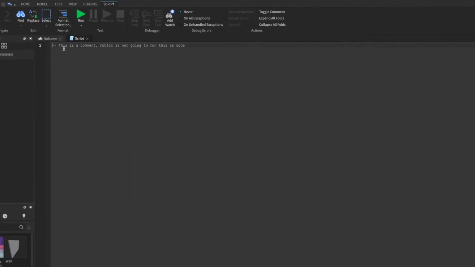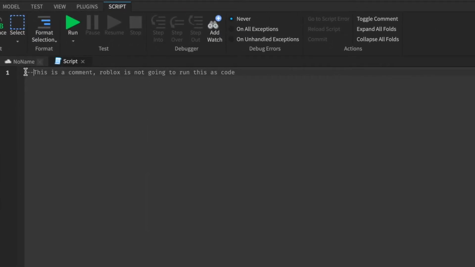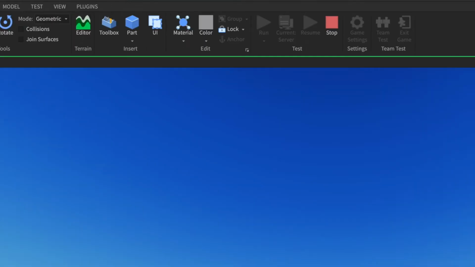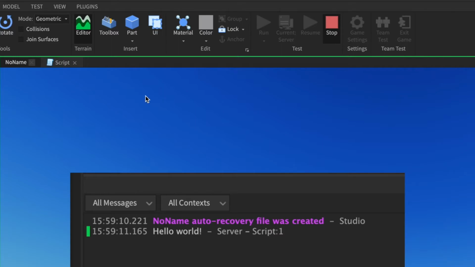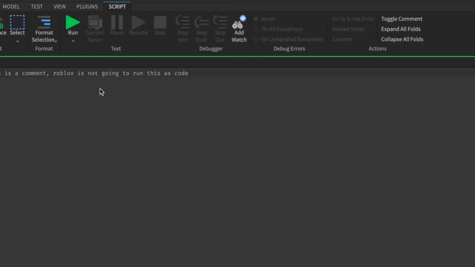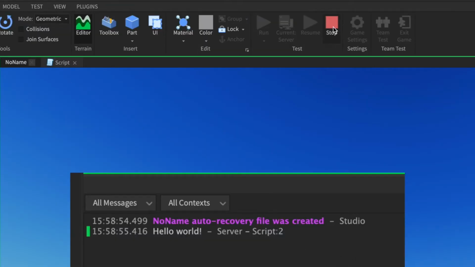Or if you're writing scripts and you're working with a team, you can just leave comments and mental notes for yourself. So if I do print hello world, you will see that it's going to print hello world just fine. It's not going to change anything. The comment doesn't do anything. You can also put, so let me copy this, and you can, oops, put that back there. If I put this comment here, it's not going to change anything. It's still going to print hello world.